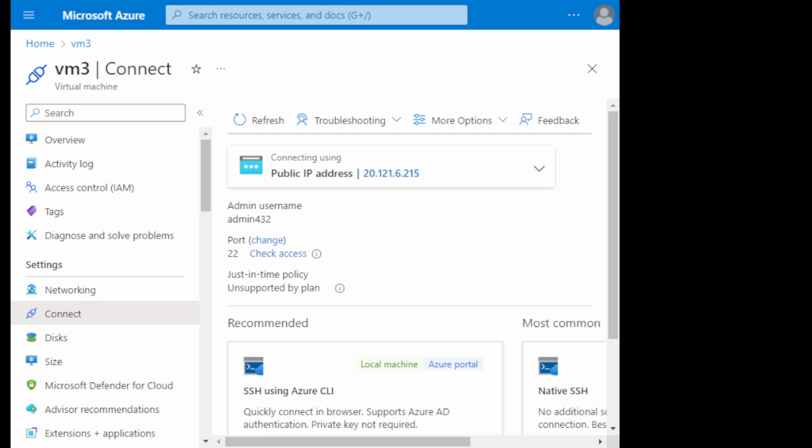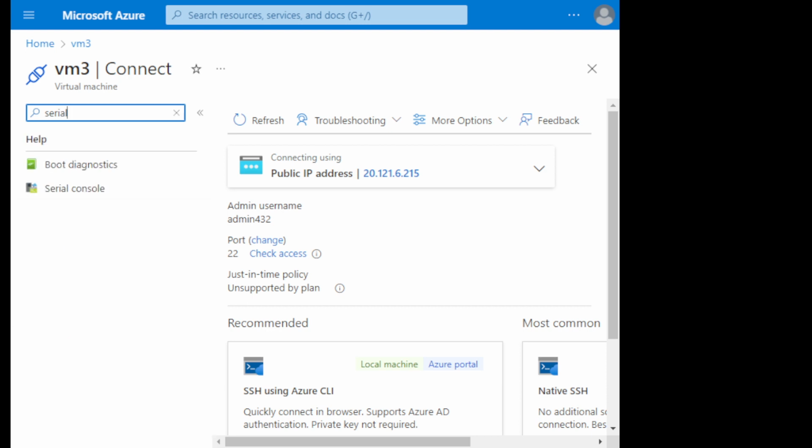121.6.215, SSH. Okay, accept. And I am connected. Okay. Now let me exit. There is another way also to connect to it. If you don't want to use SSH, you can connect to it by console.